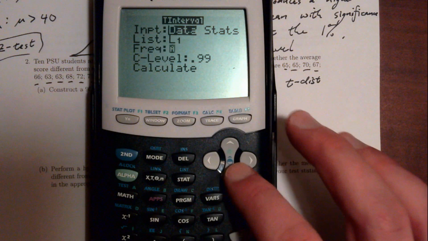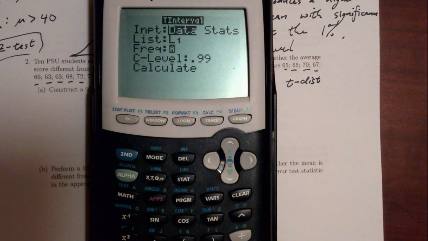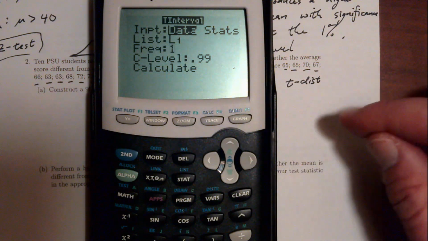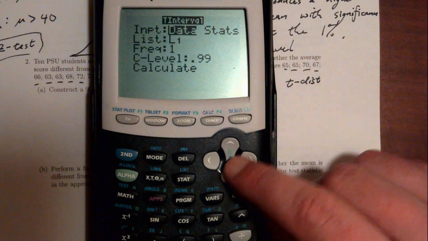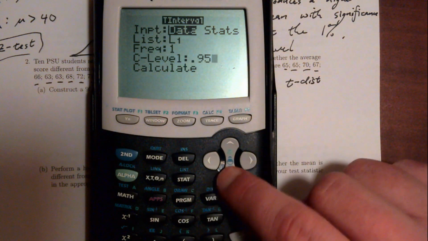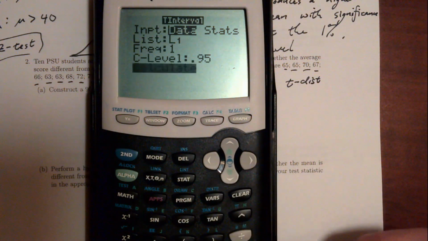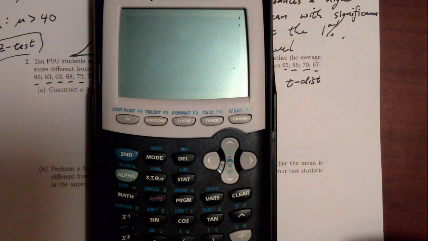As for frequency, that's what that one stands for. What this represents is a situation where you have your data values listed along with their relative frequencies. So instead of being a raw list of literally every individual number, it would be, say, like 65, and then another list that tells you how many times 65 appears. But we won't be doing that right now, so keep frequency just at 1. Confidence level, need to update that to the confidence interval in this case, which is 95%. And once everything is there, we hit enter and we are good to go.